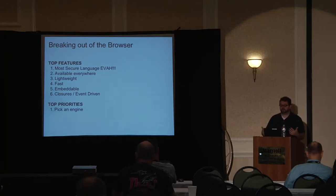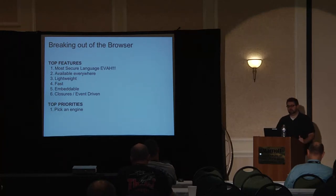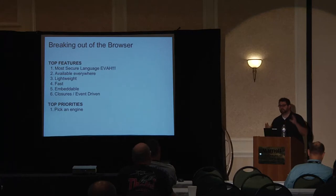We want more asynchronous interfaces, and actually that's one of my jobs at Red Hat. My job is to bring asynchronous programming to a whole variety of stacks. I work on the FreeIPA project, which is really cool. And I've got to make it really fast, and my job is to make it event-driven. But this is one of the great features of JavaScript, that out of the box it is an event-driven language.